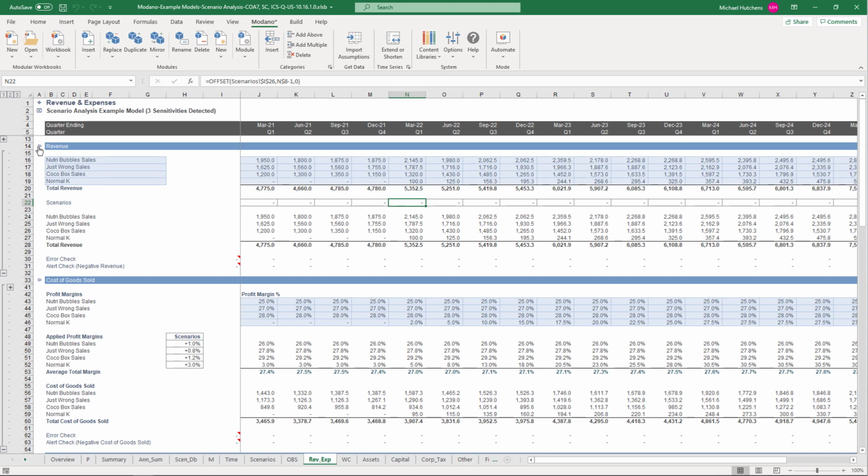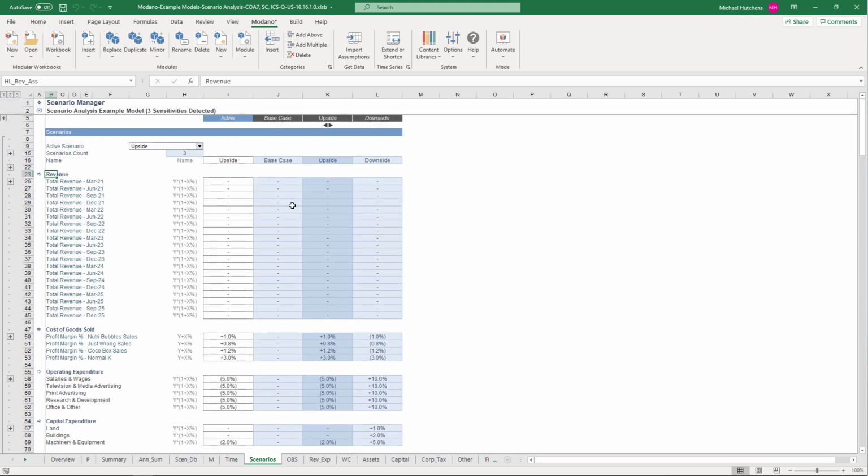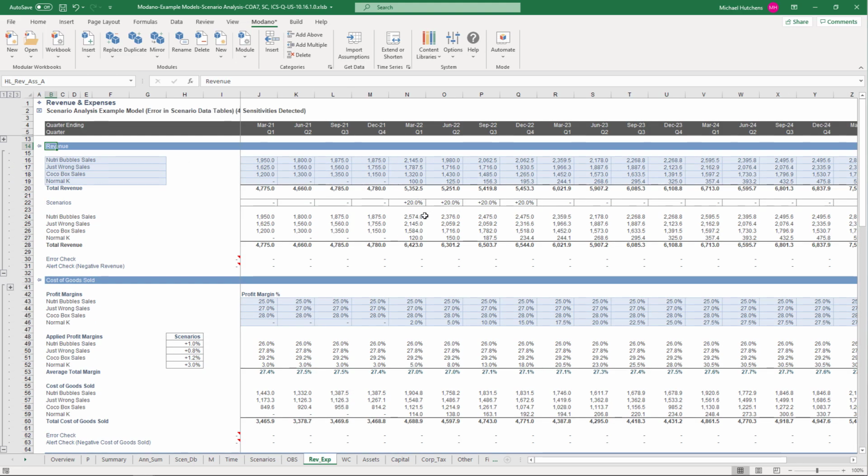in each period. So if I now come through and say, okay, let's assume in March 2022, for 4 periods, we have, say, a 20% increase in revenue. I would come to March for this scenario that's running. I would come to March 22, and I would put, say, a 20% increase. And what this will do, and this has got a data table running at the moment, which is why it's taking its time, is if I go to my revenues now, I now have that 20% coming through and being applied to all of those.